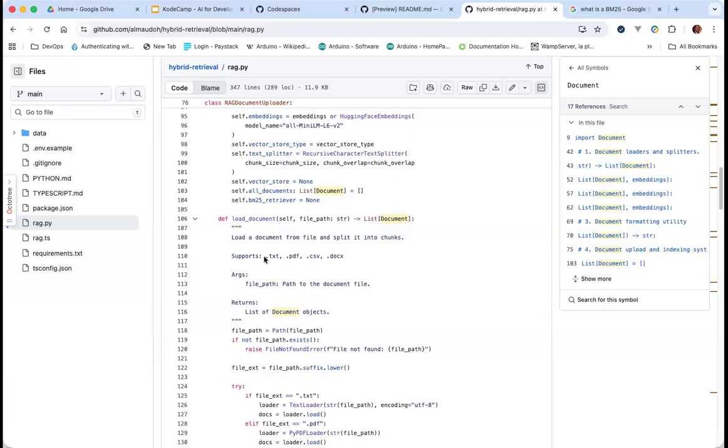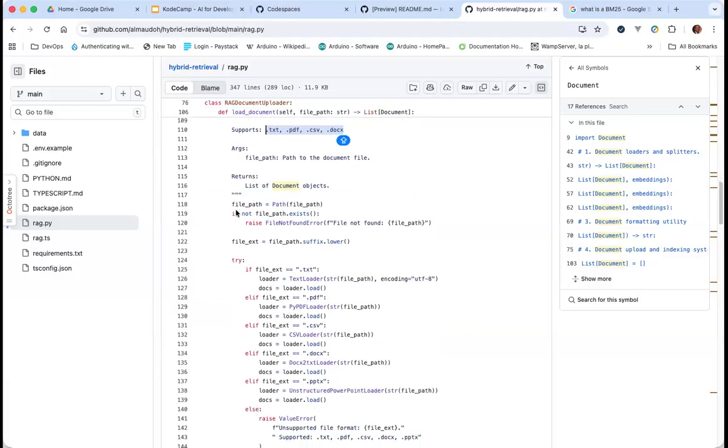It supports different types. Right now, we implemented text, PDF, and CSV, which we have done before. Remember, there was even a long-ago hands-on where I demonstrated this, but I didn't use LangChain. I basically did it with PyPDF and so on. But here we use LangChain.